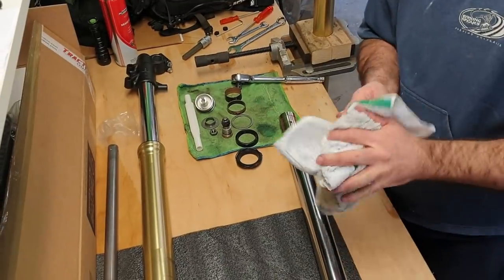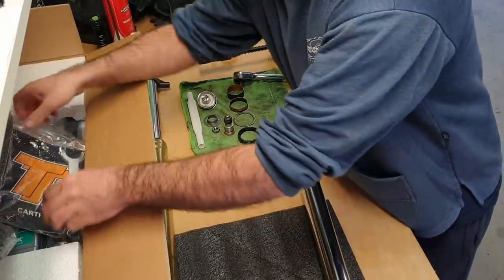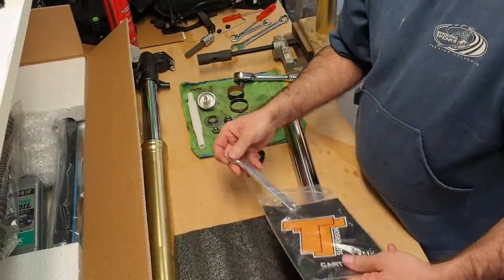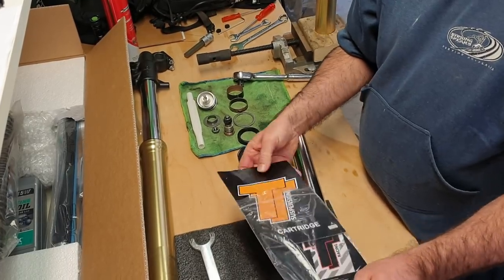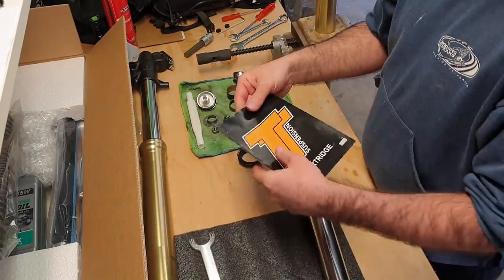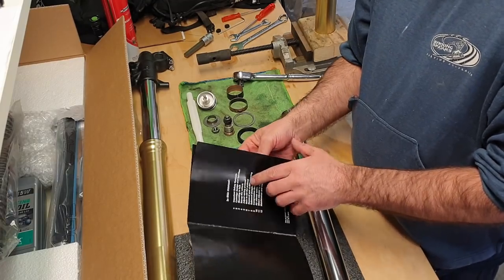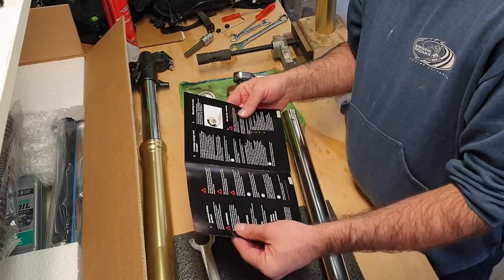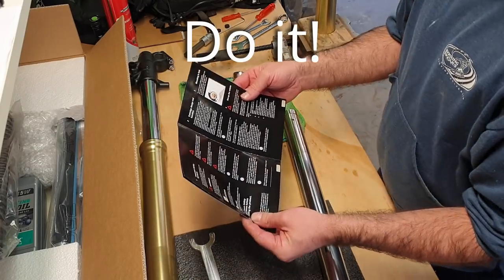Okay, so now we're ready to start putting everything back together with our new parts. So let's have a look at our new parts. Now what do I got here? We come with a tool and a book and some stickers. Always with the stickers, eh? Yes. Important. Please read these precautions before installing the product.